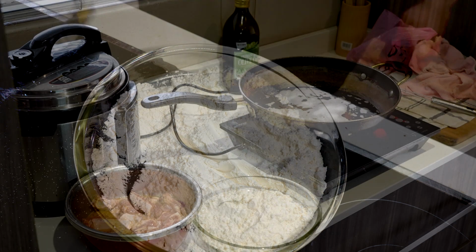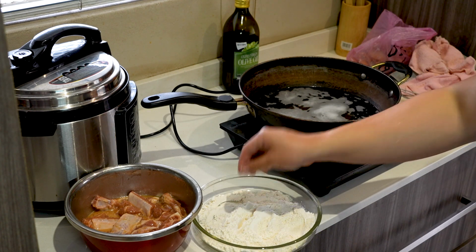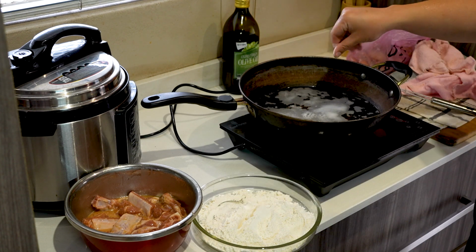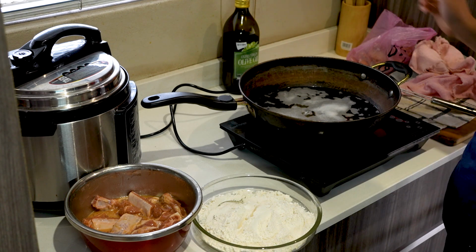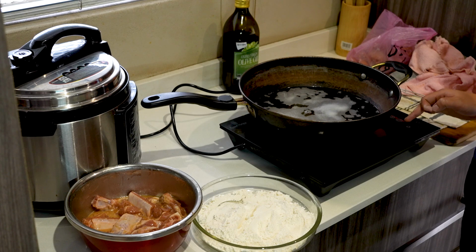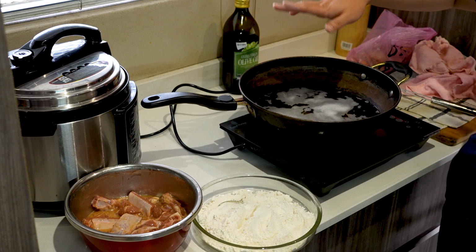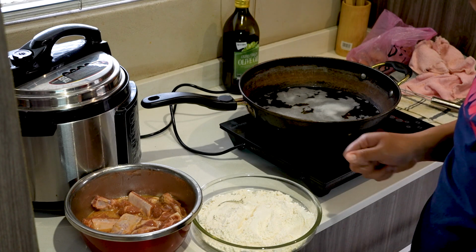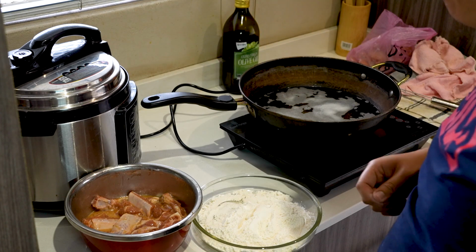Okay guys, so here's my oil. Let me just check if it's hot enough. Sprinkle a little bit of flour. Okay, looks like it's starting to boil, starting to get hot. Just turn the heat down to 180 degrees. We want hot oil when we dump in our ribs. So yeah, let me just coat these ribs now.